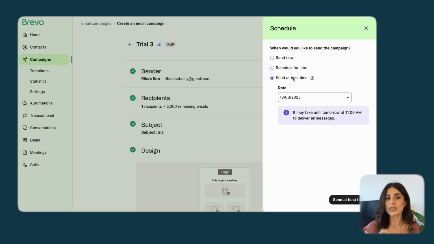For sure, if you are just starting out with Brevo or with email marketing in general, you would have no idea and no data in order to have something in here accurate. So what I recommend you to do is to send some emails so Brevo can analyze your contacts' behaviors, and based on this, come out with the estimation of the best time. So you choose best time and you choose the date and you click on send at best time. And that's it. Brevo is now going to send your emails based on the best performing time.